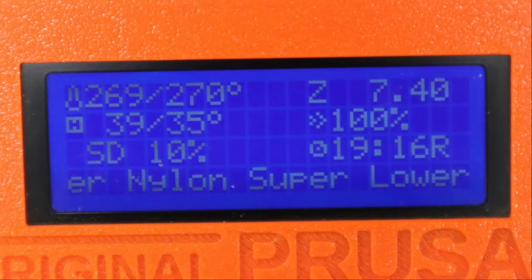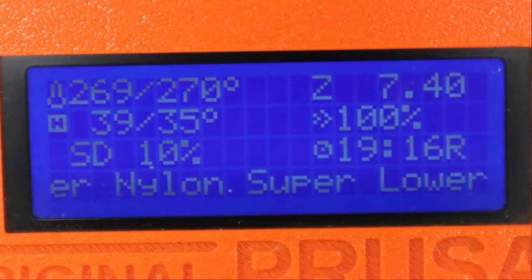The last thing before printing is slicing the file. I've already done a dedicated video on slicer settings in general for printing lowers which you can check out. There are a couple of critical settings — the temperatures — and this is really the most critical thing you can do when printing nylon. For your nozzle temperature I print at 270 degrees Celsius. That's probably a good place to start, though your nylon might be different. 270 to 280 degrees is probably a good area to print in.